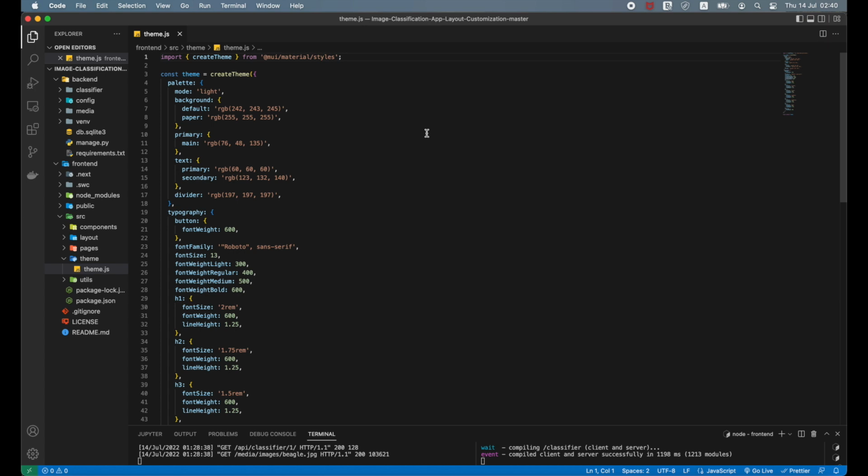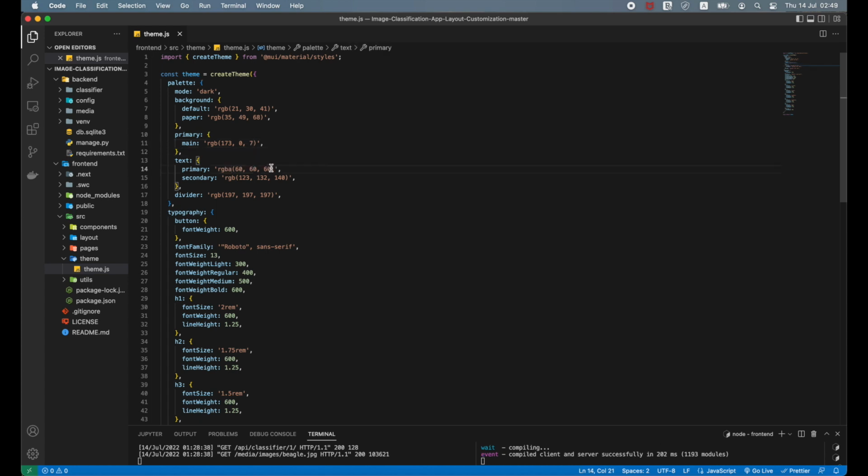Let's change the color theme of the application from light to dark. First, I will change the mode from light to dark. Next, I will change both background colors from light, nearly white, to very dark, almost black. I will also change the primary color, which is currently violet, to dark red.